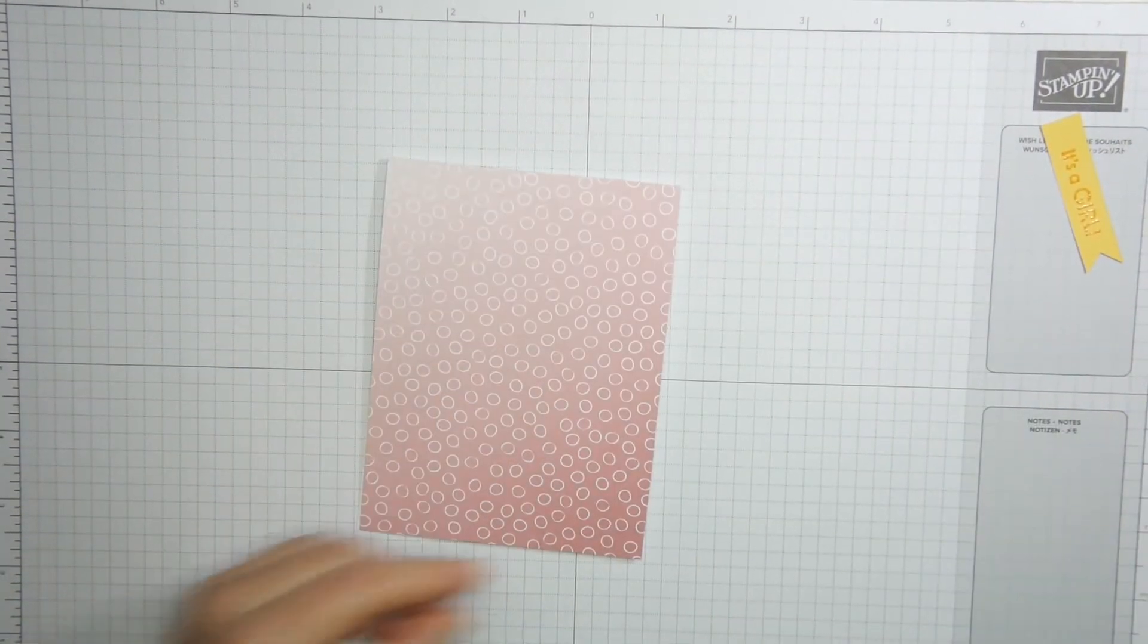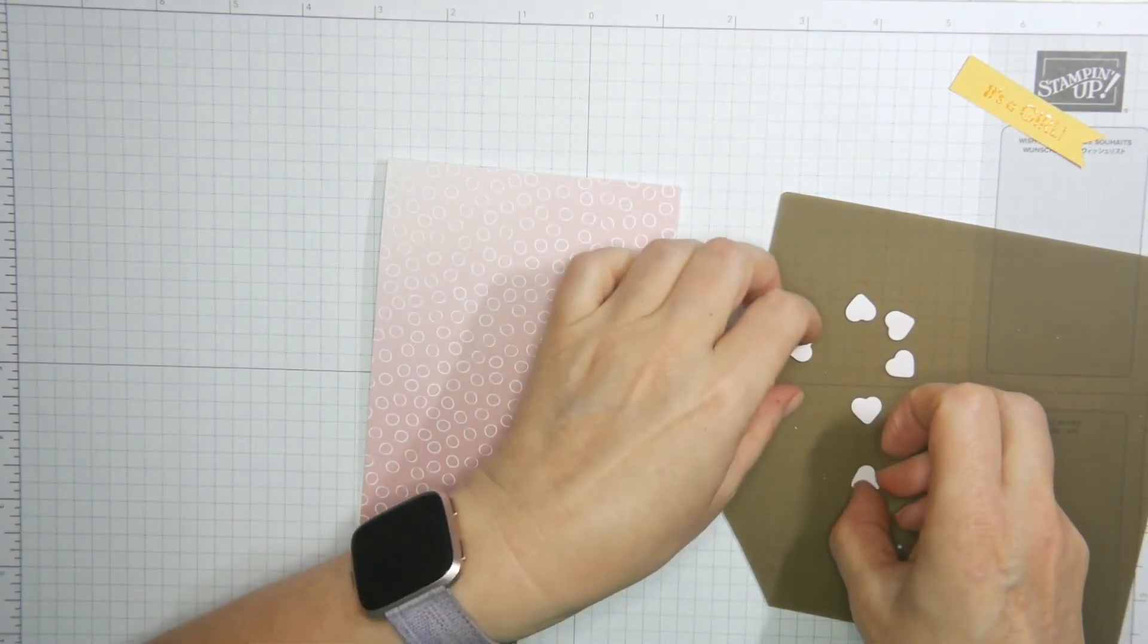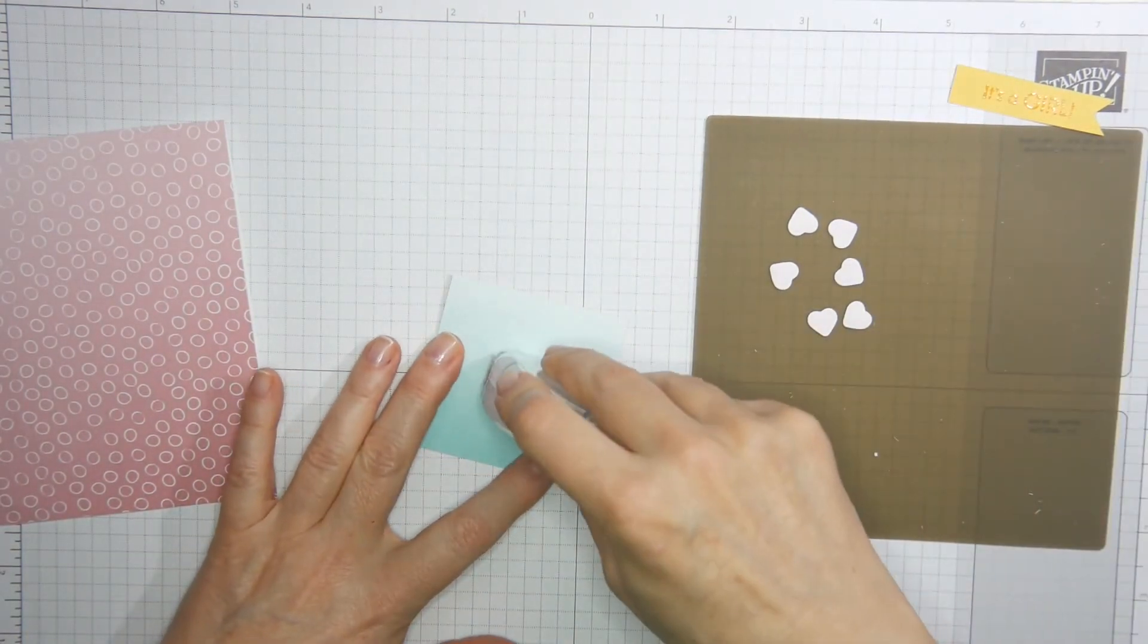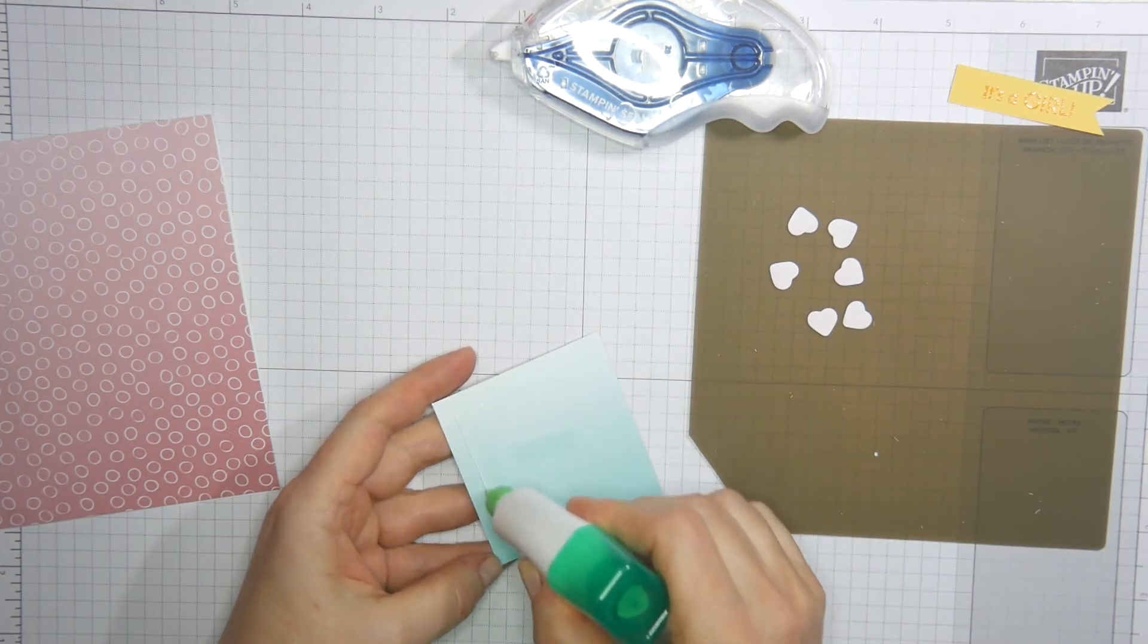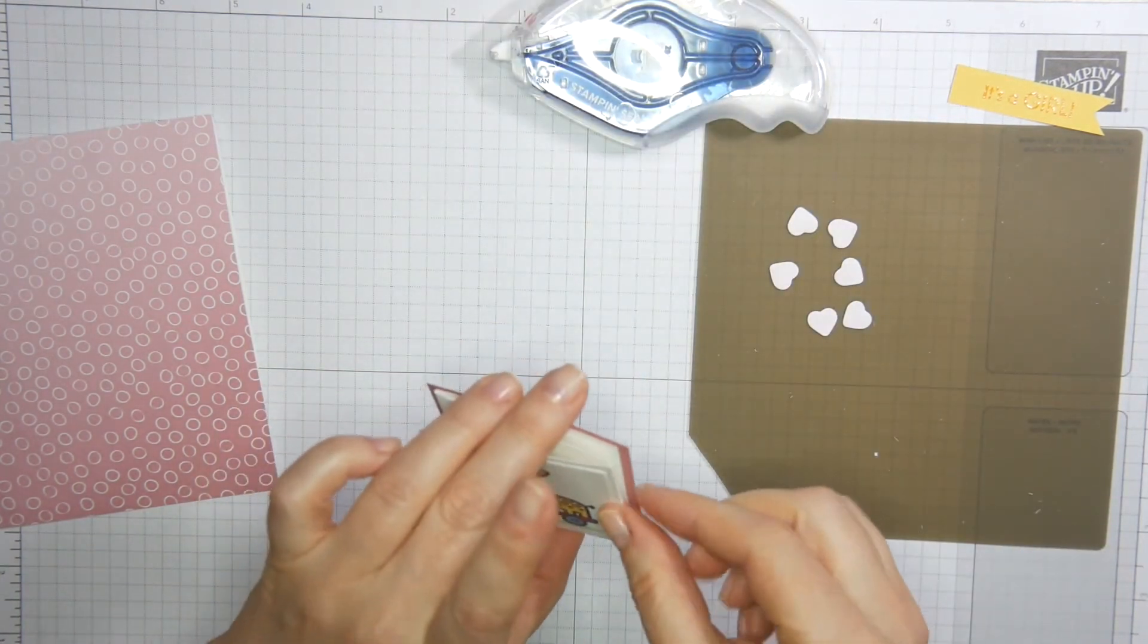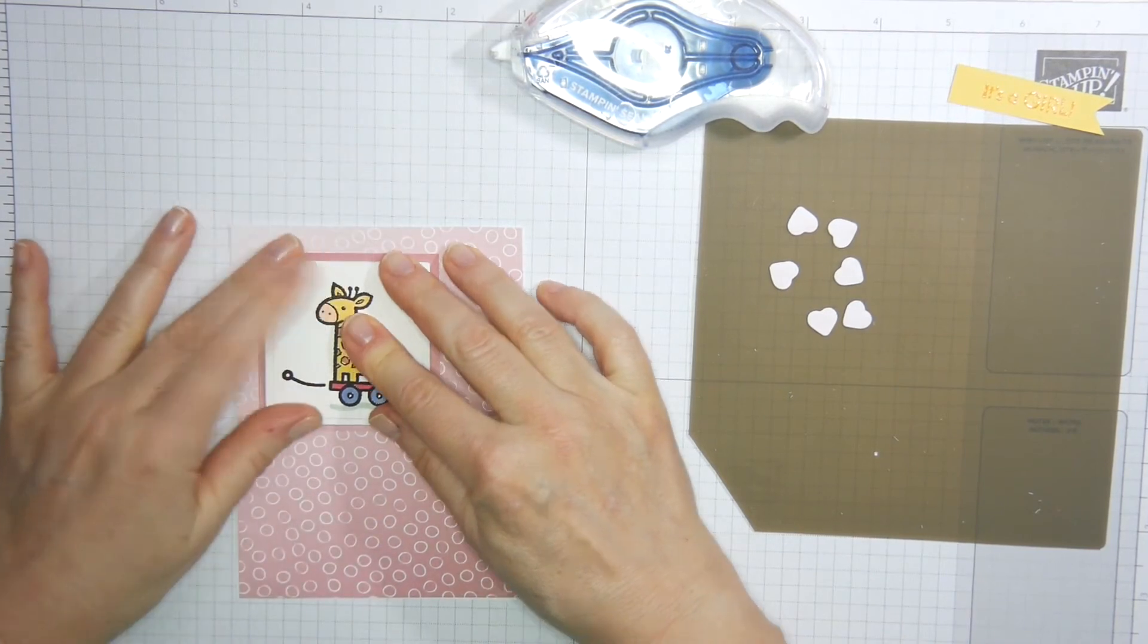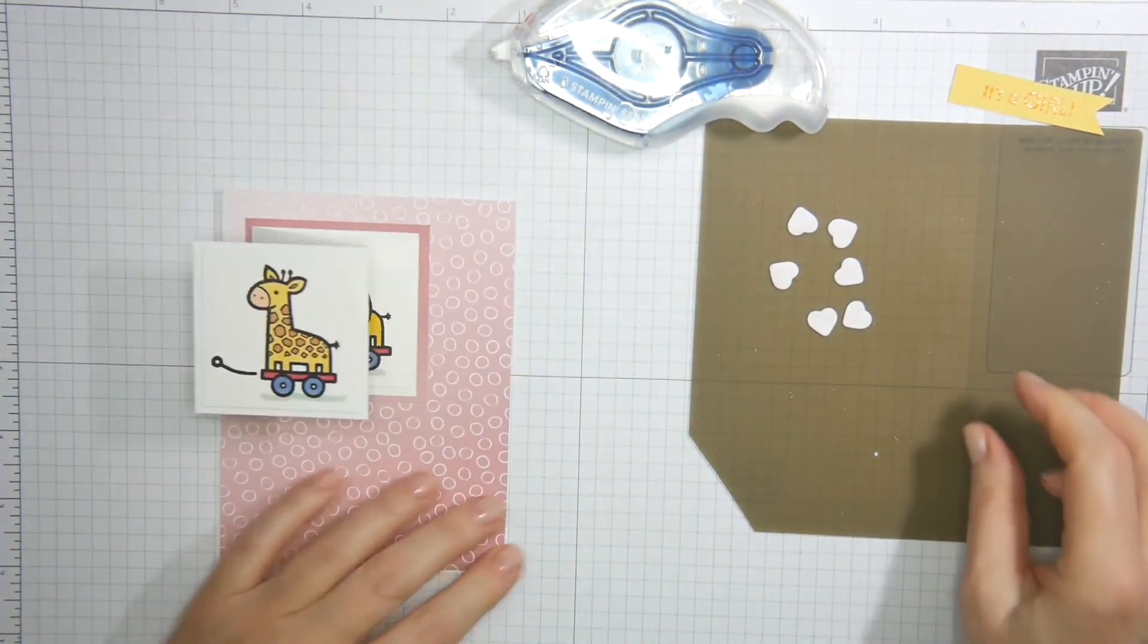This is what I wanted. I have my hearts now. I thought I'd manage to lose one, but I have six. This bit goes on my card. I'm taking my Tombow and then I'm putting it in the left top corner. And because I've put the lighter edge of the paper toward the top, it has a nice contrast with the Rococo rose paper. Now I'm going to attach those hearts with the mini glue dots.